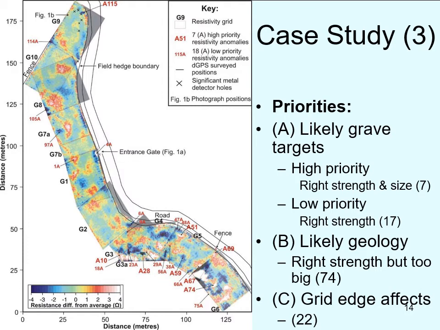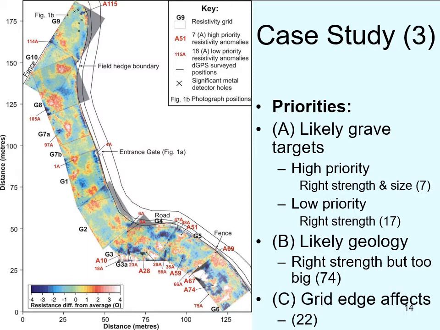And once you combine all the different grids, as you can see on the plot here, you can build up a picture of the survey area that we were specified around an entrance gate, and try to prioritize which ones would be most likely that the person might be buried in, as you can see by the large red numbers. There's other bigger blobs in there, but they're likely to be too big to be an isolated grave. There might be changes in soil type perhaps, or near the side of the grids. You have grid edge effects as well if you're gridding data up.